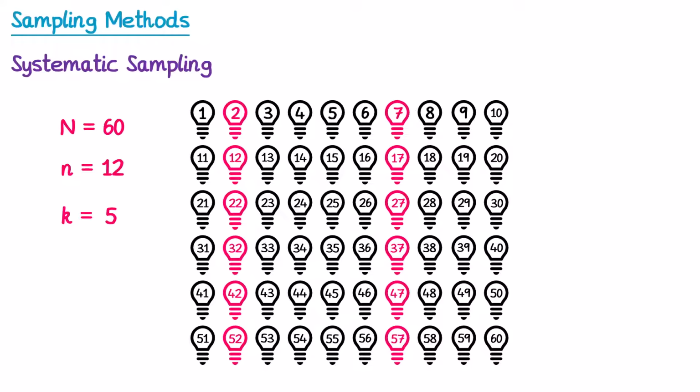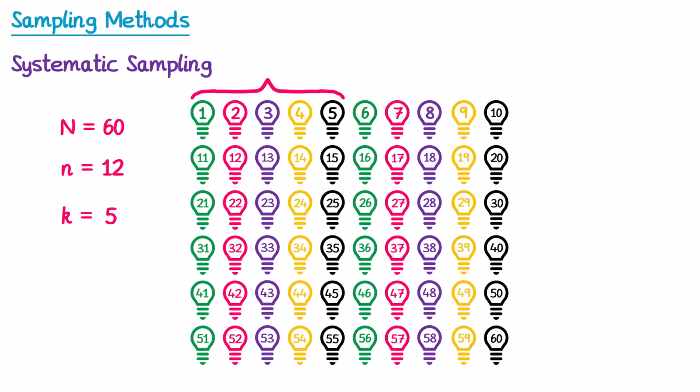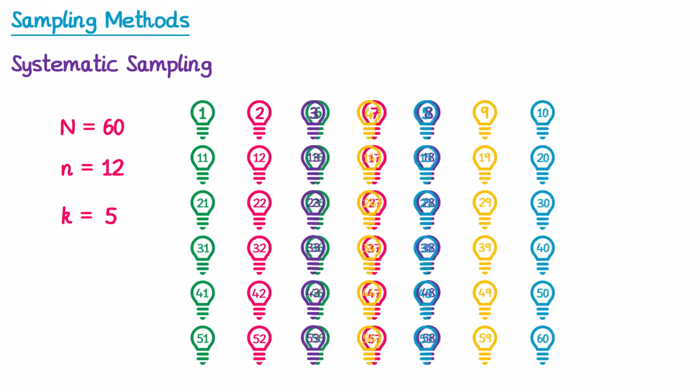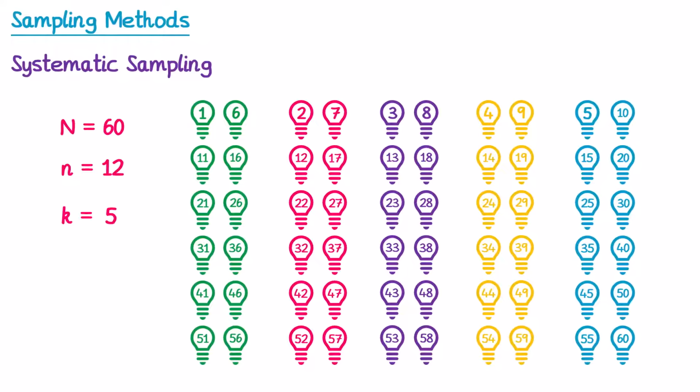So this is one of the possible samples, but we didn't have to choose this one. We may have randomly selected light bulb number 1, in which case we would have had this sample. We could have selected light bulb number 3, in which case we would have had this sample, or 4, and this sample, or 5, and this sample. Now what this means is there's only actually 5 possible samples that could have been selected, these 5 here. It's not possible, for example, to select a sample that includes light bulb number 1 and light bulb number 2. They just can't be in the same sample. In fact, most samples can't be sampled at all. It's just these 5 here.